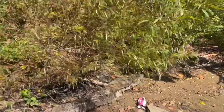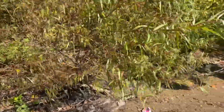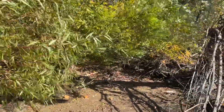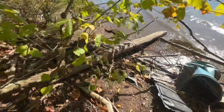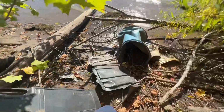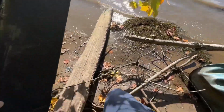Yeah, we're down here. We're going to see what we can get into. Found a couple okay looking spots already. If we don't find anything good here, we'll walk back the other way where I found a few things. So we'll keep our eyes peeled. Found a gun case. Too bad nothing was in it. That would have been awesome. It's laying right in there. I'd take it with me, but the hinges on it are kind of rusted out. It works fine, but they're going to break, and I don't have any pins to put in there to replace them. Well, I thought that was pretty cool.